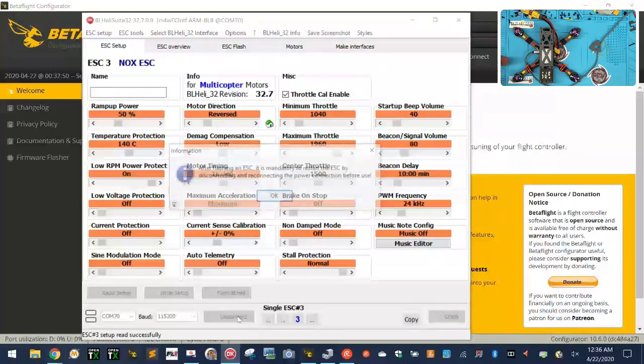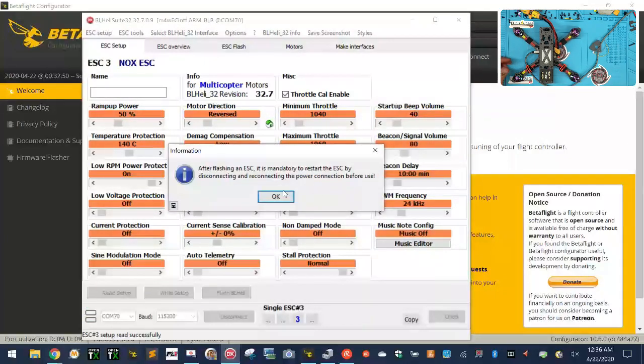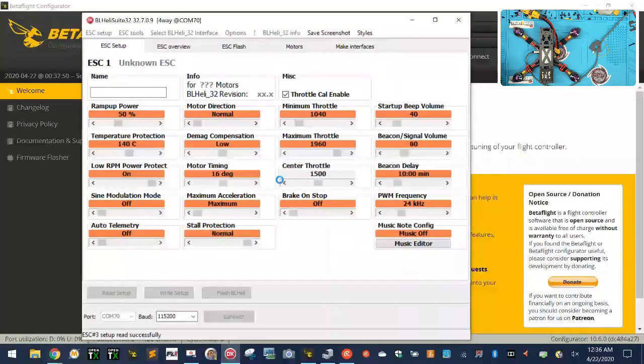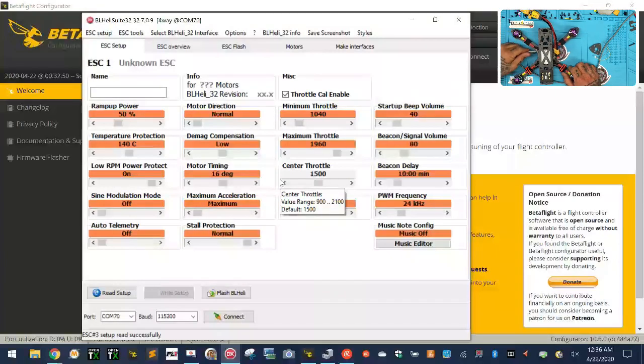So we're going to disconnect, and now we're going to power everything off. Okay, so just power it off. There we go. Just disconnect the USB. I'm going to put it back in now.